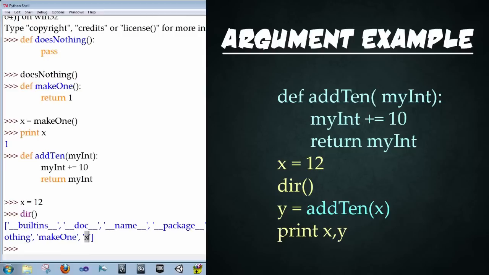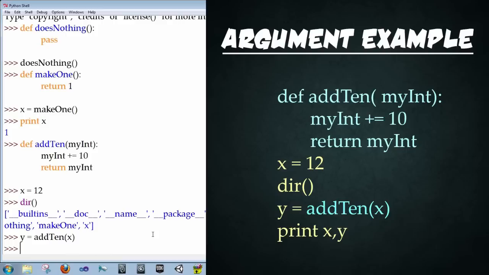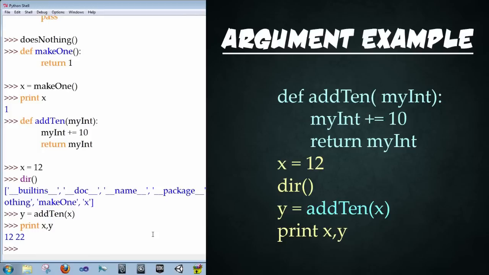But it's a way to quickly see exactly what we've created. And you can see the makeOne function that we created earlier, the variable x we have created, and then the function add10 in here. So it's a way of double checking that we have our functions and variables stored in memory. All right. So next, we're going to type in y equals add10 open parentheses x close parentheses enter. And finally, we're going to type in print x comma y enter.